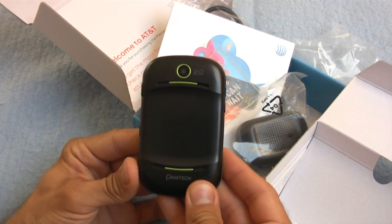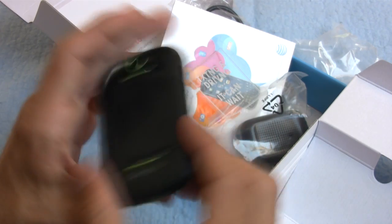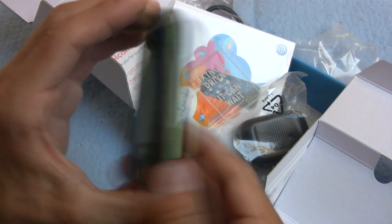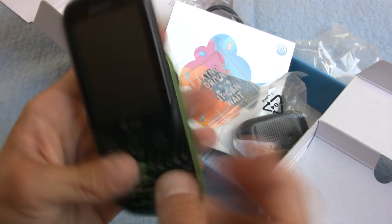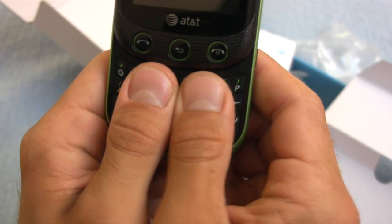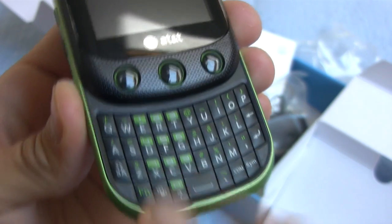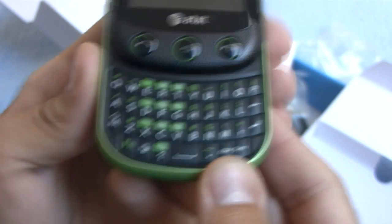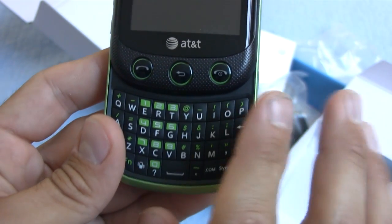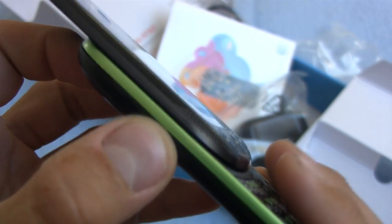It's a nice little phone with a cute design — it is a 2.0 megapixel camera. I really kind of like this design. I'm a huge fan of green. Let's check out the QWERTY keyboard — it's about the size of a BlackBerry keyboard, but the keys are a little different; they're more along the lines of a Motorola Droid keyboard. We have three buttons: physical call and end buttons, which I'm a fan of — I like tangible buttons — and a back button right in the middle. Volume rocker right along the side.